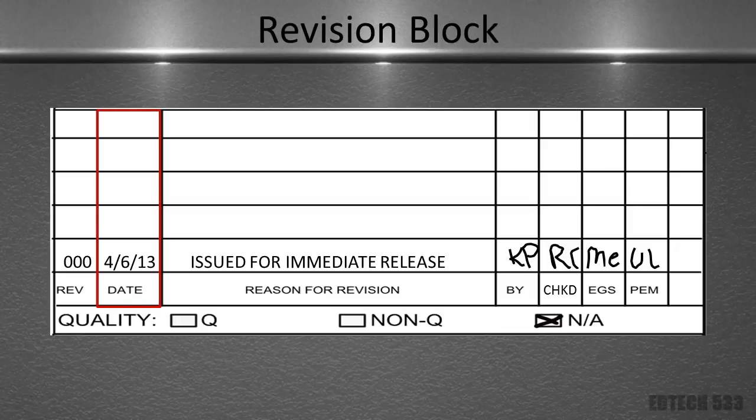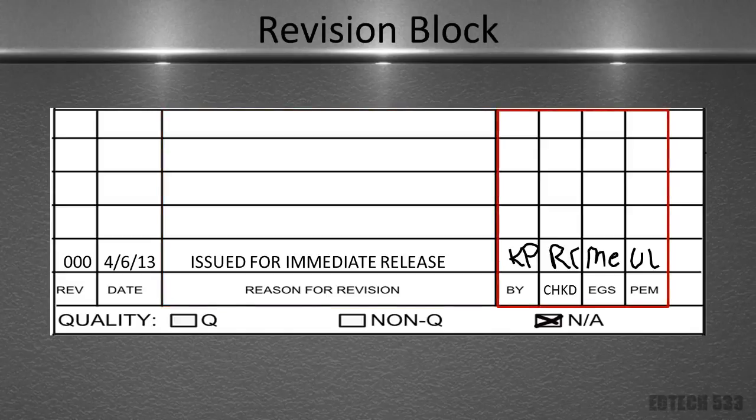And then we have the reason for revision. This is just going to be a small reason for revision that may not exactly be clear as to what the revision was. It could entail the documents that required a change, and those documents would have to be pulled up and looked at to determine what the changes were required to create this drawing.